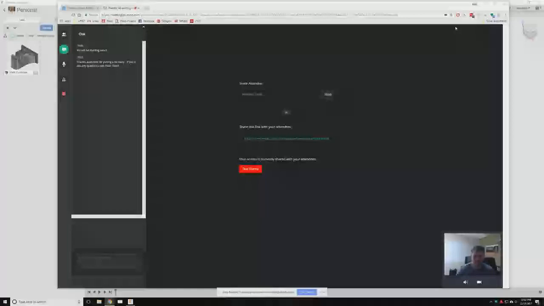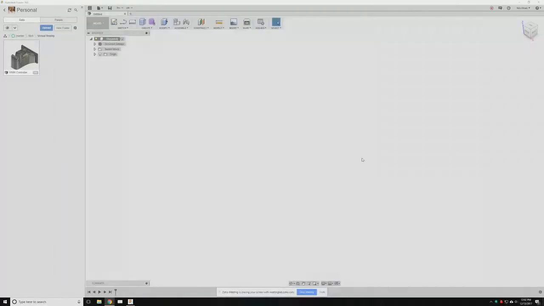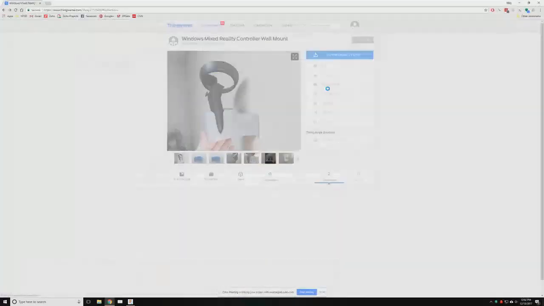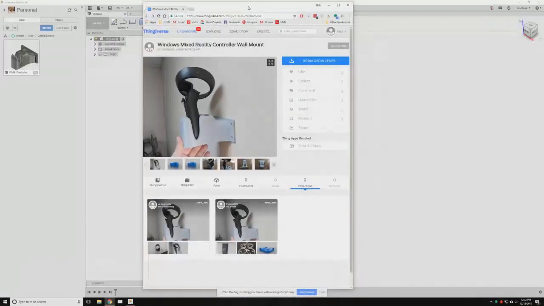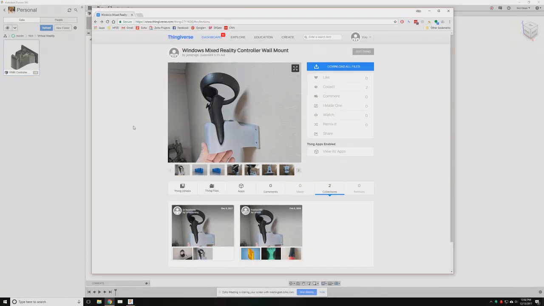What I will want to do now is share my screen here. Actually, I can move this over here so I can still see your questions. Awesome. I just posted this morning onto Thingiverse. Let me move my screen a little bit. There we go. This is on Thingiverse.com, and it's thing number 2711606.